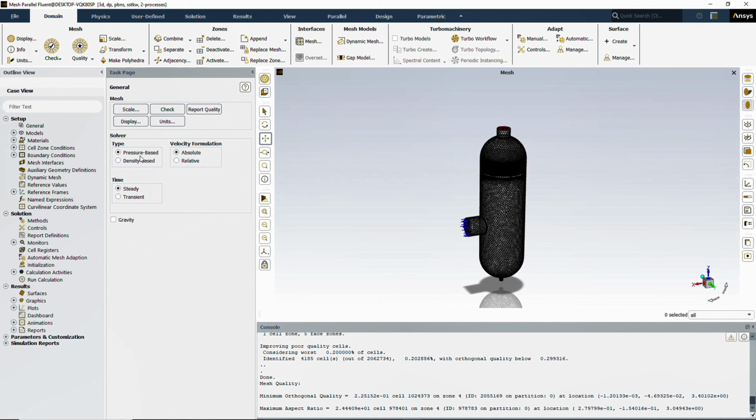The steps involved include guessing the pressure field, solving the momentum equations to obtain a velocity field, and then correcting the pressure field based on the divergence of the velocity field. The process is then iterated until a converged solution is found. This solver is efficient and suitable for a wide variety of flow problems.